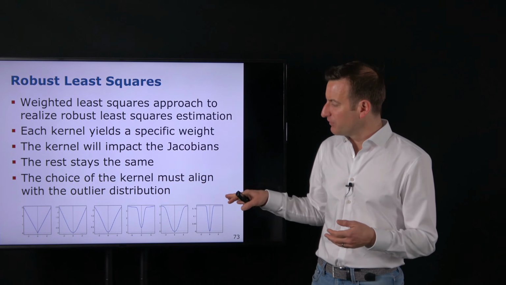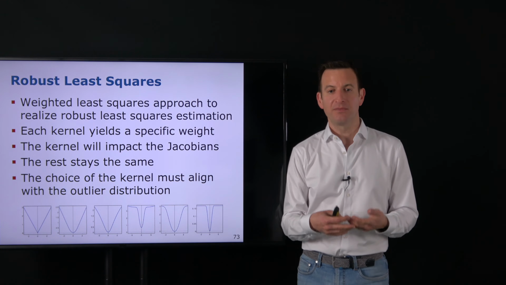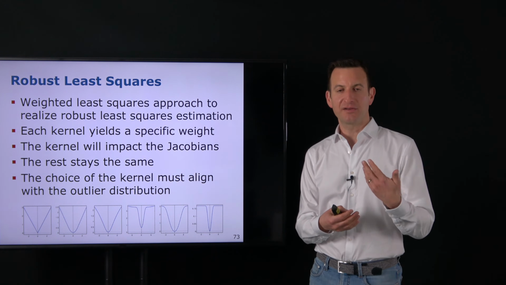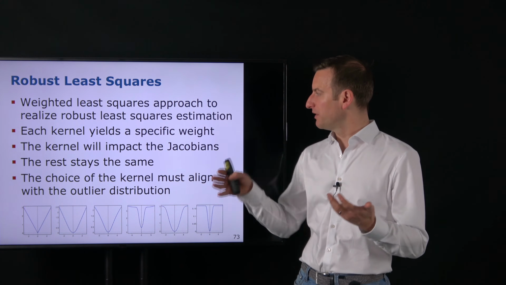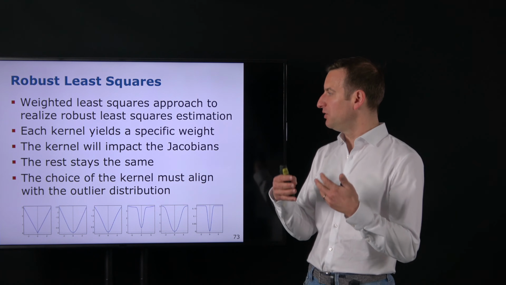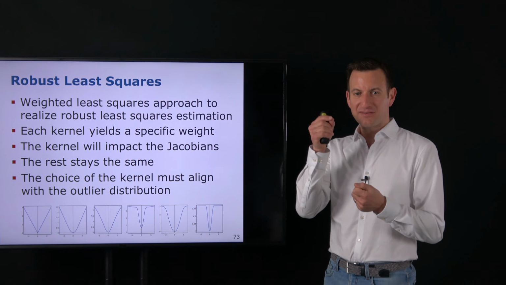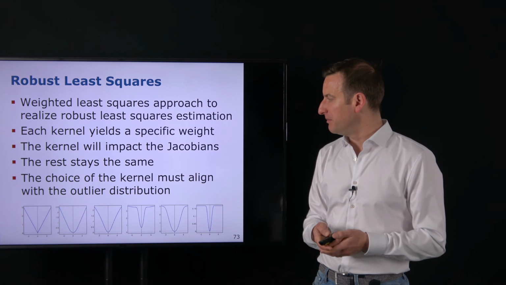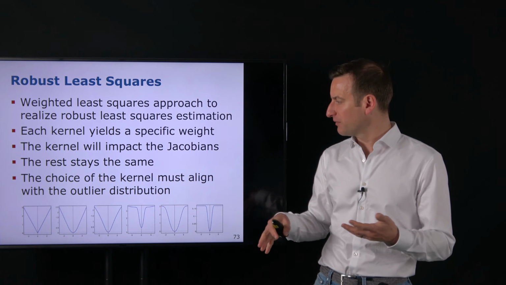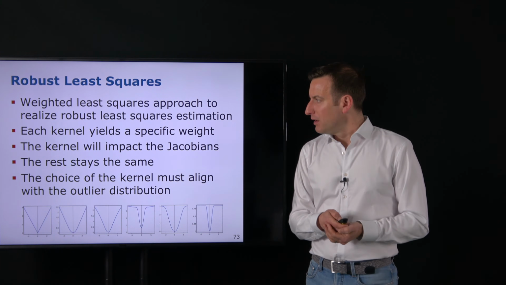So you basically squeeze your error vector through one of those robust kernels. And as a result of this, your Jacobian will change. And you can actually turn this into a weight factor that you put in for every error term. So basically every error term gets an additional weight and downweighs those errors in the minimization. But again, the choice of this kernel function depends on the outliers that you're actually experiencing.